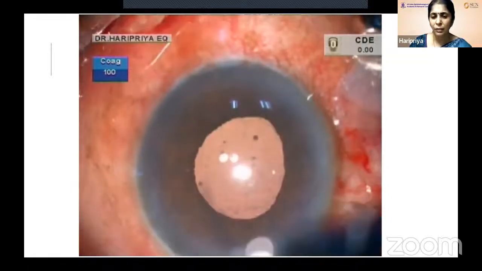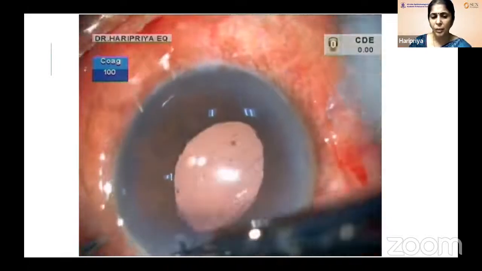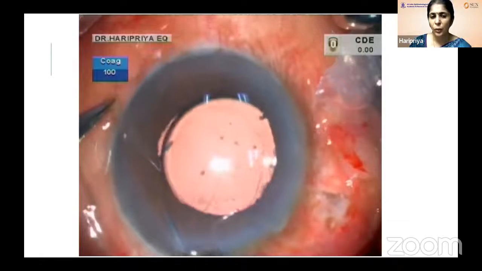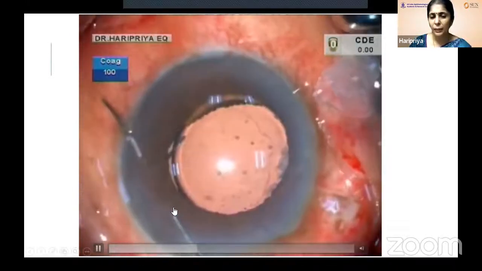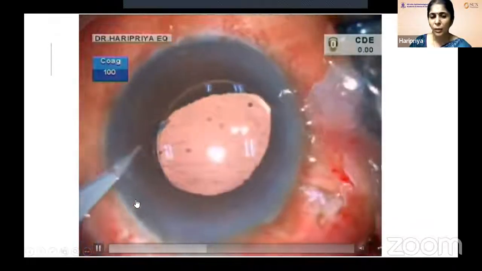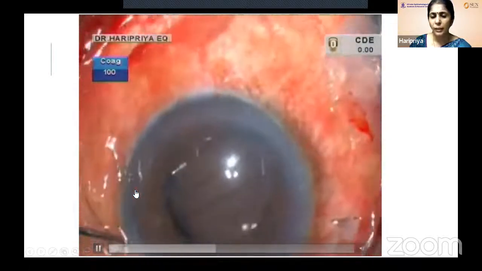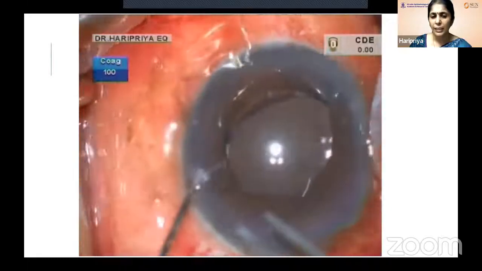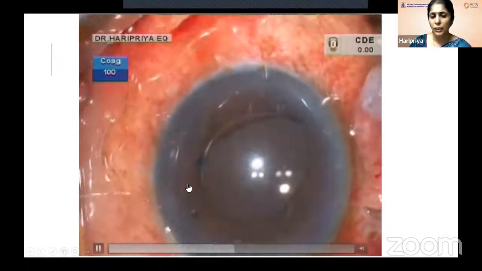Refixating is easier if the refractive outcome is good because then you don't have the extra manipulation and maneuvering. So using a 10-0 Prolene suture needle, knowing where the haptic is placed, a suture bite is taken, including the haptic and the iris. Once this is done through this common side port, both the suture ends in the anterior chamber are retracted out through a modified mechanical suture. The knot is tied such that the haptic is now fixed to the posterior side of the iris.